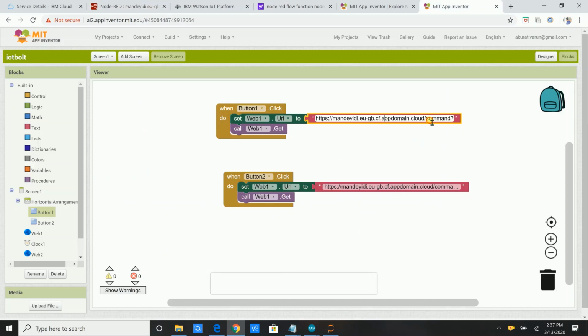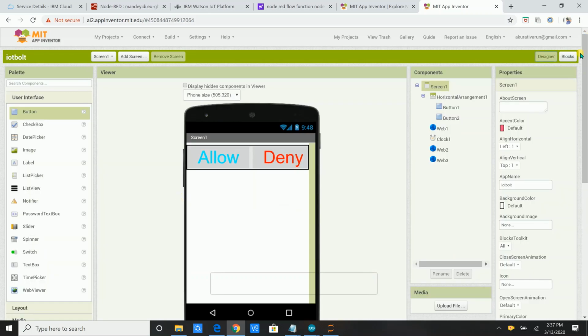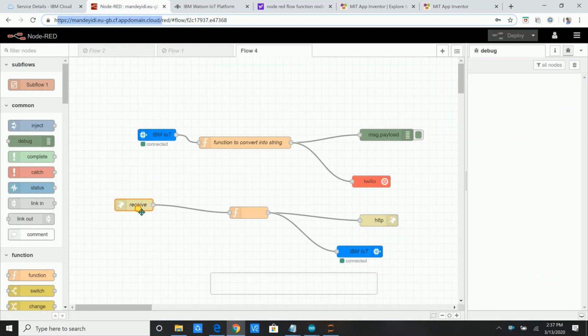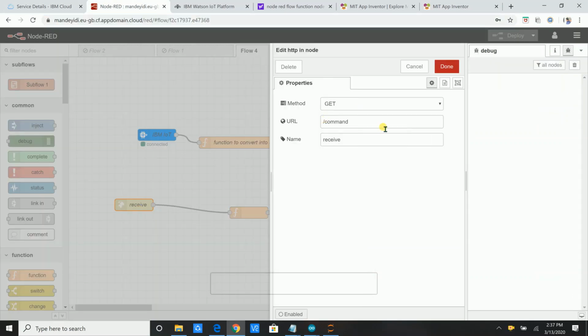Then enter command equals allow. What this does is, when you click on button 1, that is the allow button from the designer, it sends the command allow to the URL which is specified in the Node-RED /command.